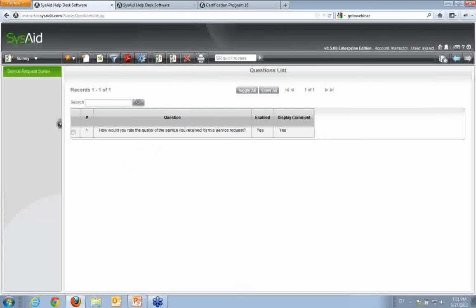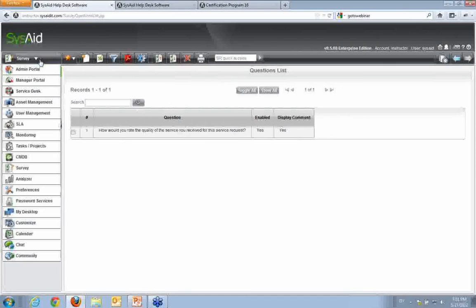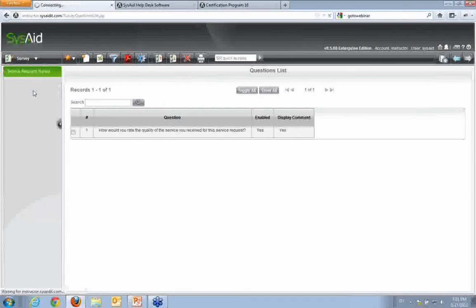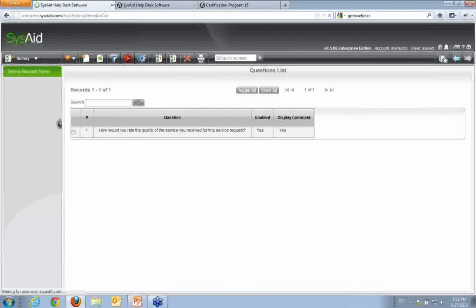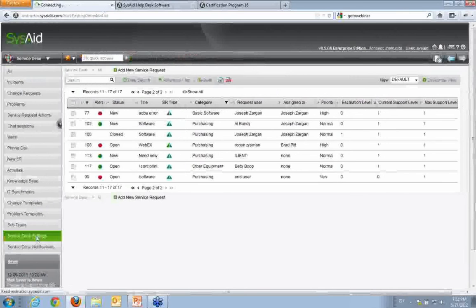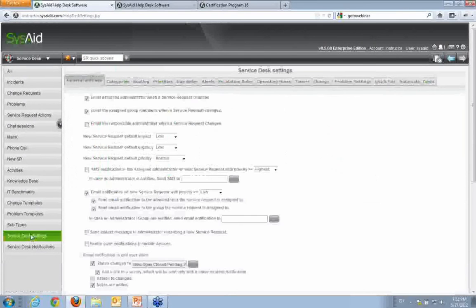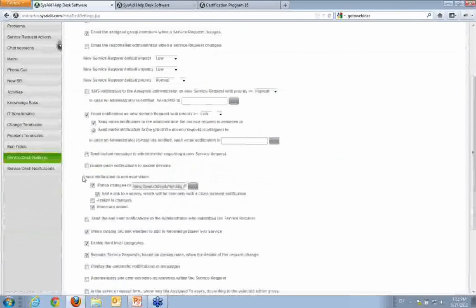Okay, we'll talk in the next session about how to customize the text, of course, but if you want to trigger the survey, you have to go to service desk, and under service desk, you have to go to service desk settings, and trigger the survey from there.